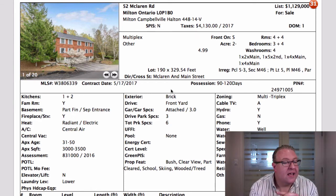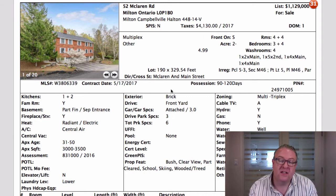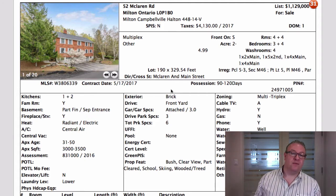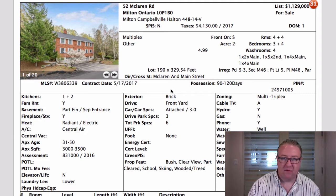And so I think about the user of this property could be somebody who, here's a good example, you have a family in the middle, you have both parents on either side. So that would be kind of interesting. It depends how much you want your in-laws around. You could have 3 high school friends who pitched in on this, so 1.129, divide that by 3, and it's not really even $400,000. What are you going to buy in Milton for that kind of price? You could almost set up a little arrangement where one person does the driveway shoveling, another person does the maintenance or whatever.